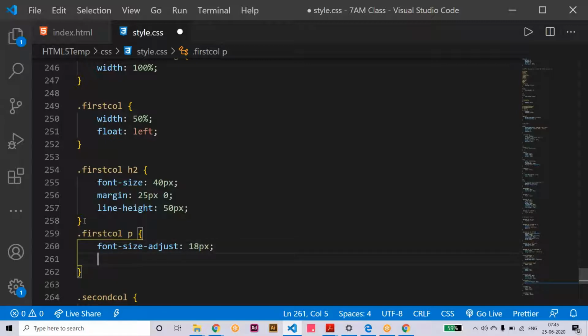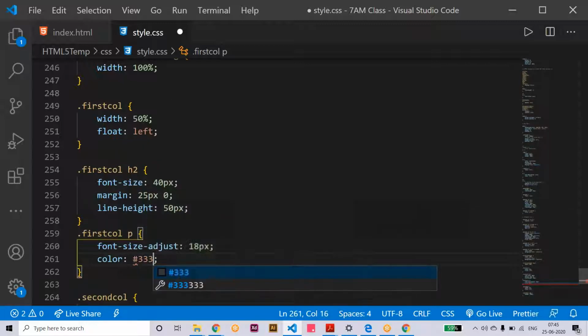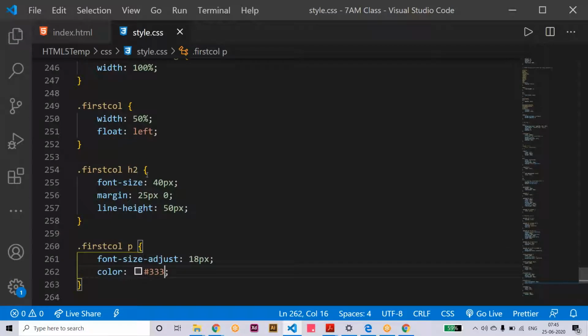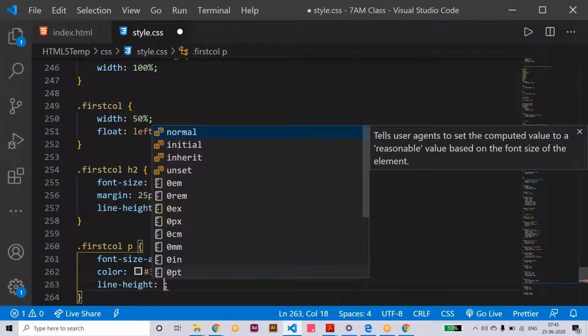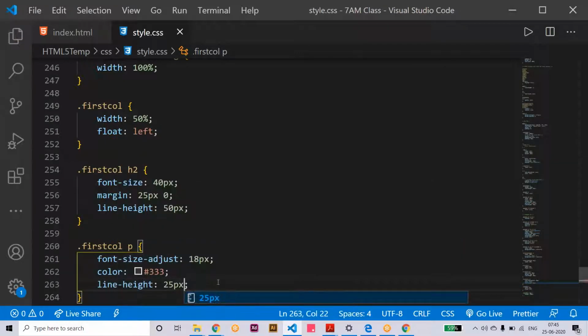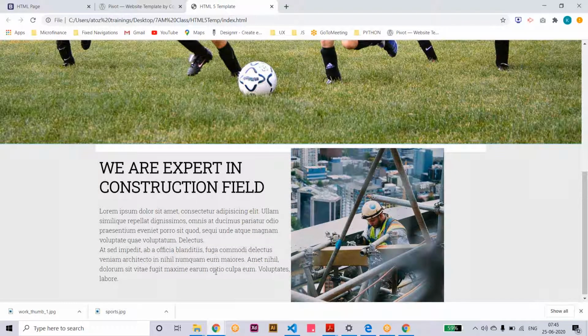Now it is like 100% black. I'm going to apply the gray color or some dark gray color. And line height also around 25 pixels, like this also you can apply.